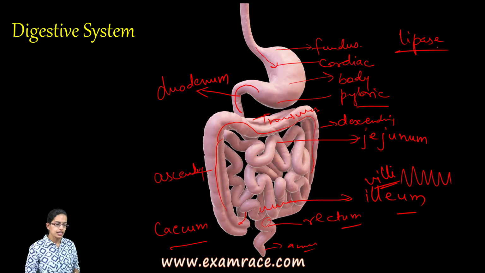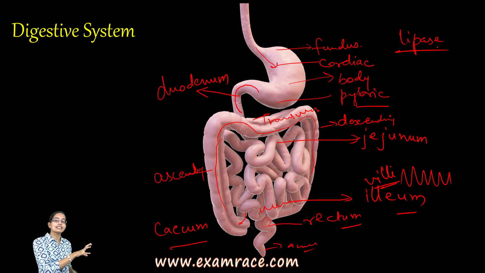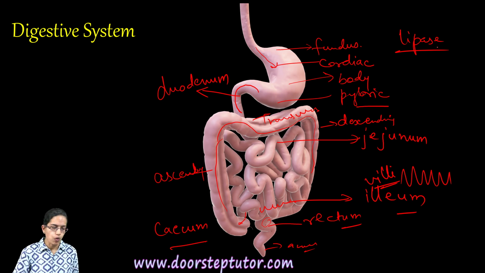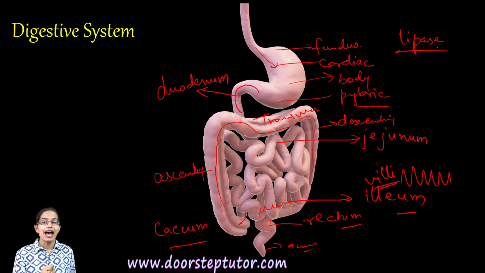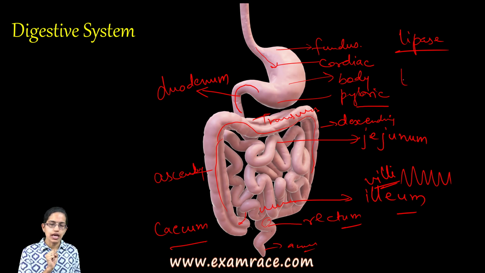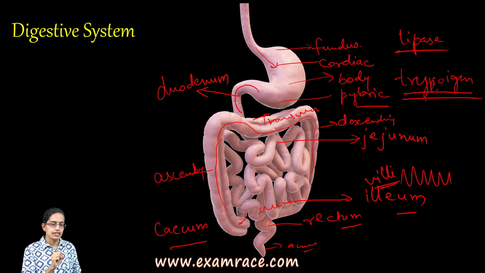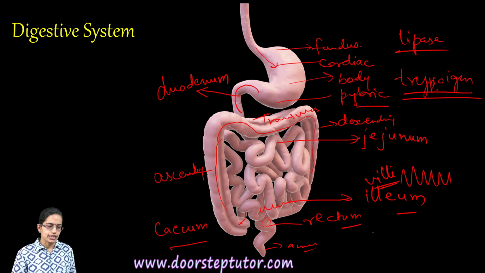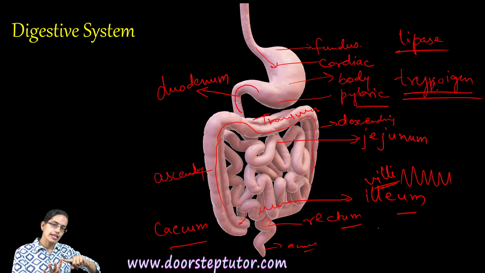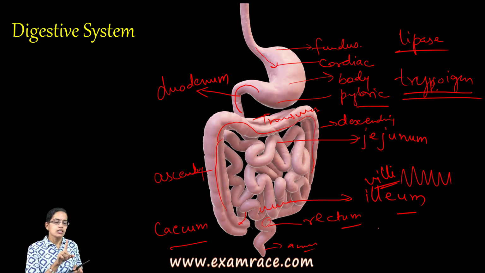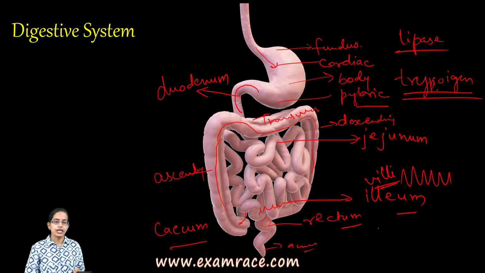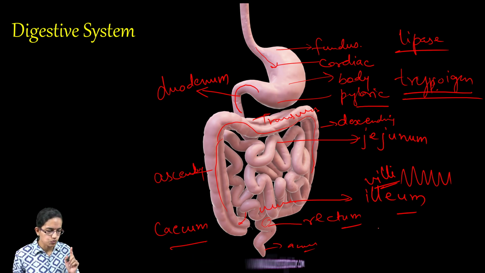That is again a very important question. Then what is secreted in the small intestine? Bile, pancreatic juice and intestinal juice are secreted in the small intestine, and the pancreatic juice has a very important component, which is known as trypsinogen. This trypsinogen is secreted from the pancreatic juice, and it is activated by enterokinase. Enterokinase, which is secreted from the lining of the intestine, converts the trypsinogen into trypsin. So that is where you have the role of pancreatic juice, which is very important.